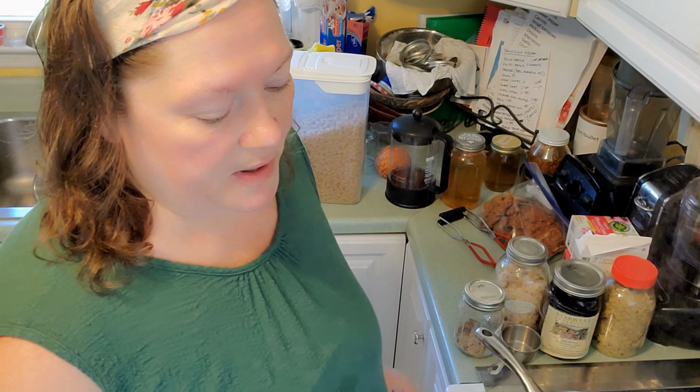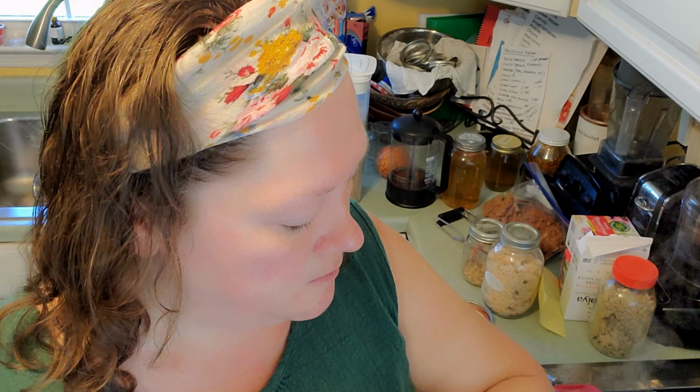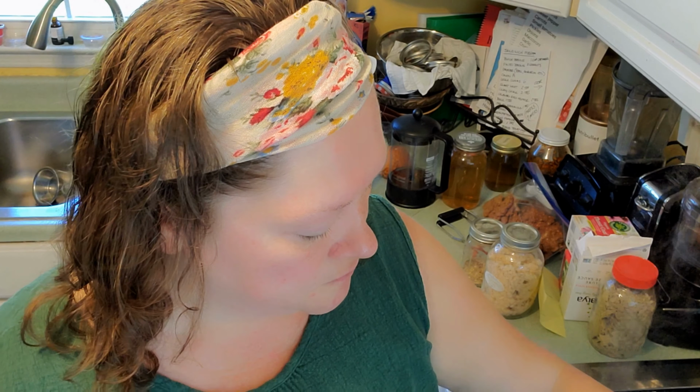All right, so we got that. We've got the slippery elm. For the juniper berry, they're a little similar to elderberries, and I just ate one. There's a slight bitterness. What I'm going to do is use half a cup of these. They're very much like elderberries, only slightly bigger, and they come from the juniper tree, which also has some other health benefits if you want to look into that.